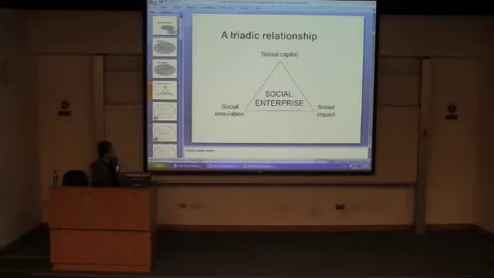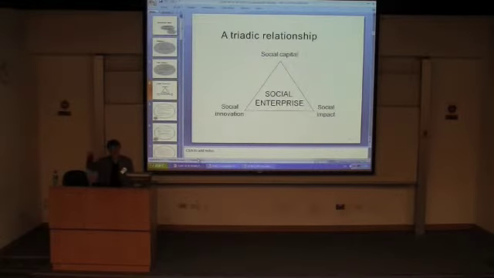Okay, this is a theory invented by David. I hope it sheds some light on your thinking on starting up a social enterprise. This triangle is very important. If people ask you what a social enterprise is, of course you must be able to answer. This is the double bottom line.